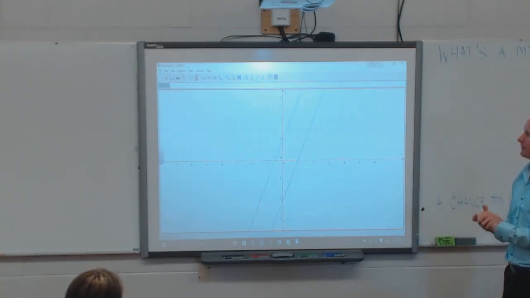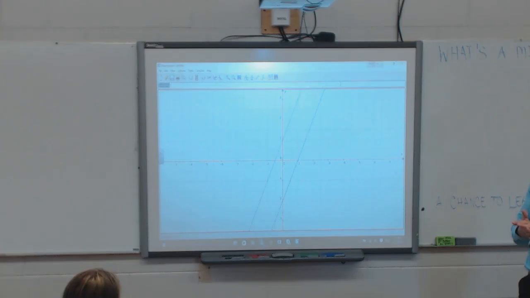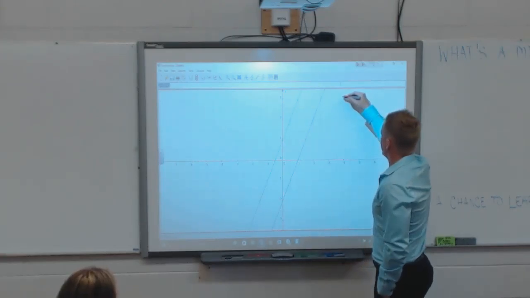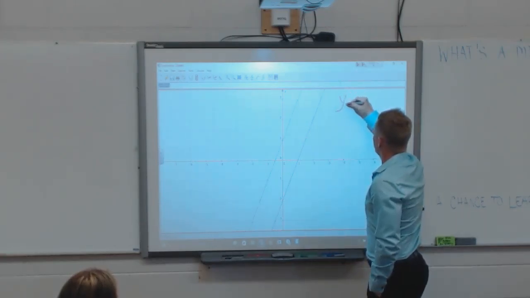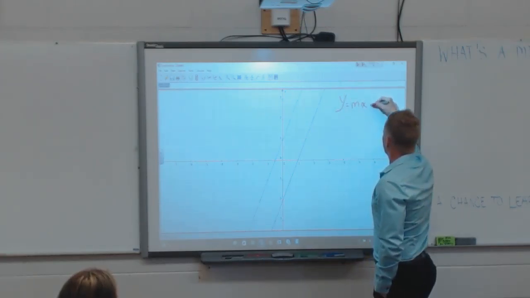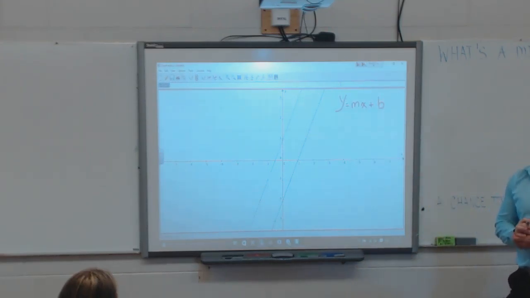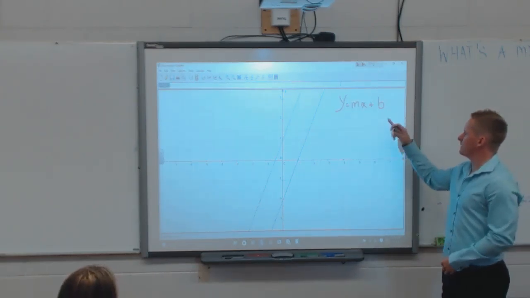Lines on the board right here. First thing I want to do is find the equation of each of the two lines that are on this board. Okay, so to go back through what we've done the last couple of days, the first thing I do is write y equals mx plus b, because that is your standard slope-intercept equation for any line that you are working with.